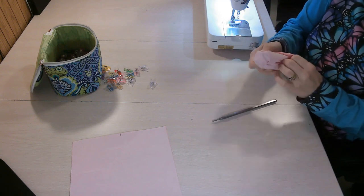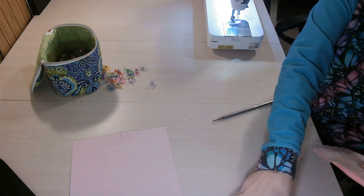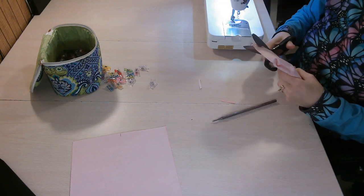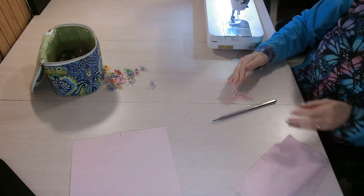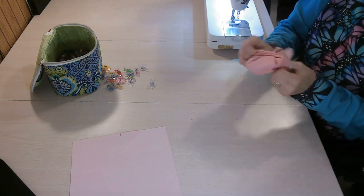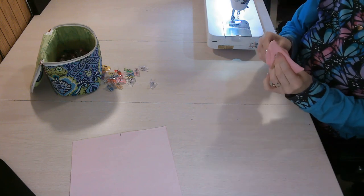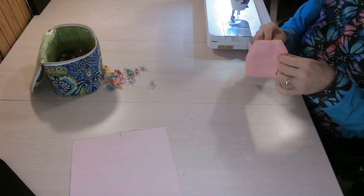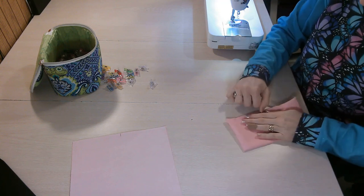And that's why I tend to trim down that bulk, because this corner is not wanting to turn out really nice. So I'm going to trim the bulk a little bit more. Turning tool. I'm just poking out my corners, and be gentle when you're poking out your corners. You don't want to push your turning tool through them and cause a hole. But if you do, just turn it back wrong sides out and restitch over those corners where you've poked a hole.